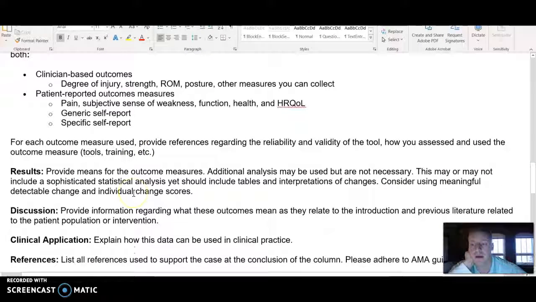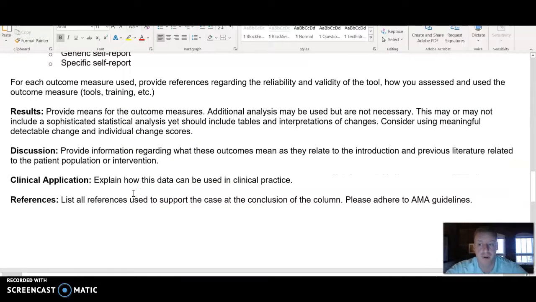So this could be a quick way to integrate a patient-reported outcome measure into your practice for the purpose of this assignment. For the paper or the report that you put together, you need to discuss what or why you chose that tool and how you know that it is a good tool for your clinical practice. For your results, you'll describe using means or frequencies, a lot of descriptive data that you could easily do in Excel, and just tell me how people got better or worse. You don't need to do sophisticated stats for this, but you may create some tables to show how people got better or worse.